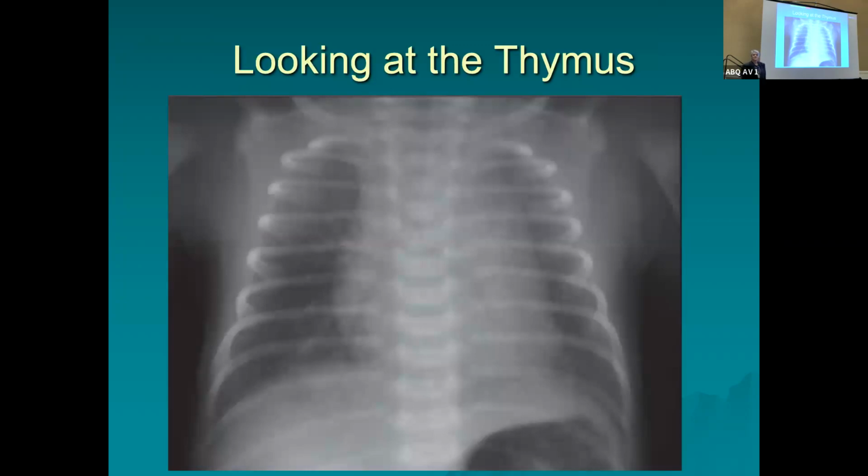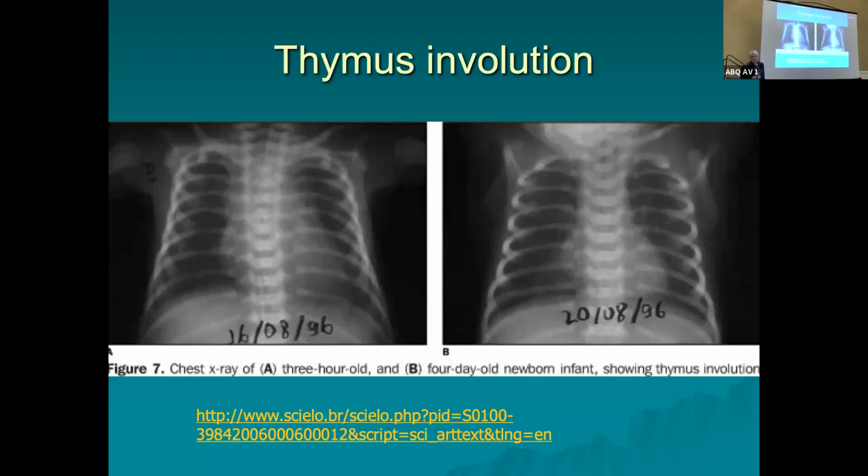The thymus is not something that we typically see in an adult because it's usually present only in pediatrics. In fact, it's only there for a couple of hours, really, where you can see it, hours to days. But this is what the thymus looks like right here. You can kind of see the shadow of that thymus right there. The heart is actually inside of it on this day-old baby. Here's what it looks like, and you can kind of see the involution of the thymus.